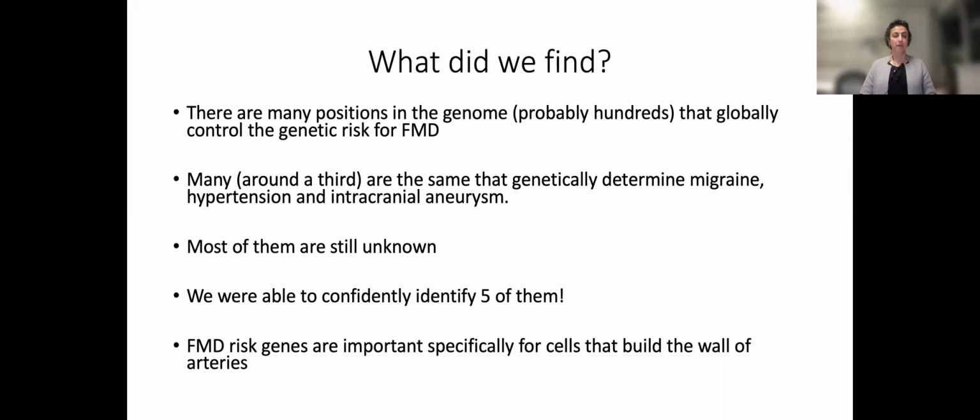So this is a very important feature, because even if FMD is a genetic disease, it doesn't mean that it is easy to determine what precisely genetic default is causing the disease. It is a combination of many different genetic defaults. That's what makes it very hard to study, and that's why we need statistical analysis to make sure we are not making a spurious result or describing something that is not real.